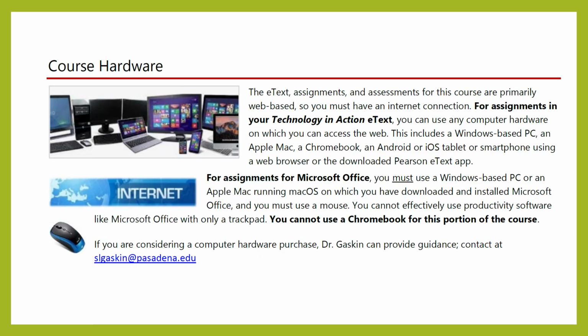Now let's talk about the course hardware. The eText assignments and assessments for this course are primarily web-based, so you must have an internet connection. For assignments in your Technology in Action eText, you can use any computer hardware on which you can access the web. This includes a Windows-based PC, an Apple Mac, a Chromebook, an Android or iOS tablet or smartphone using a web browser or the downloaded Pearson eText app.